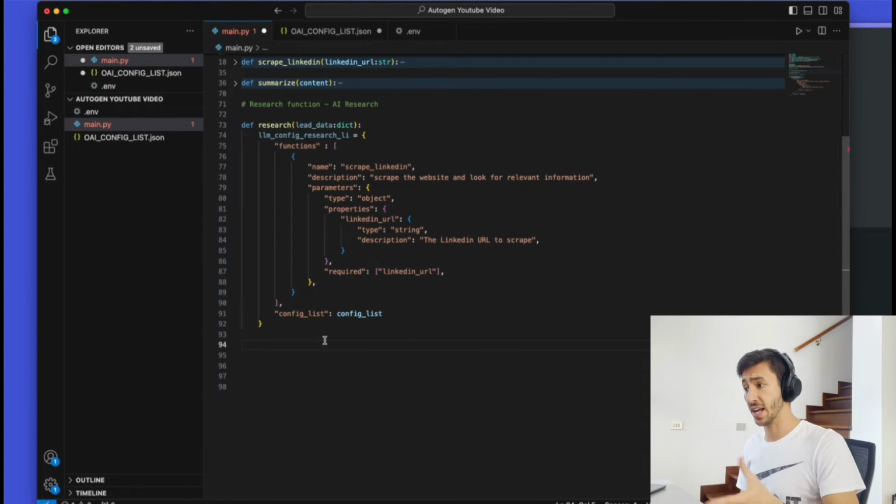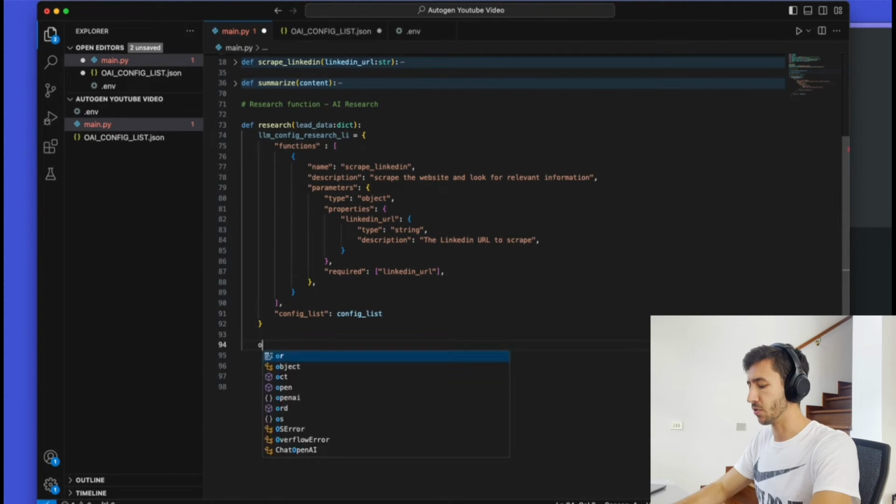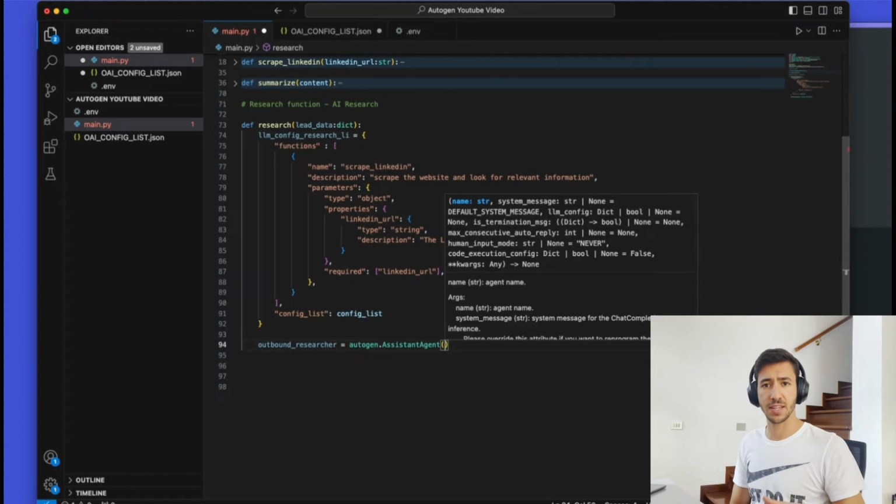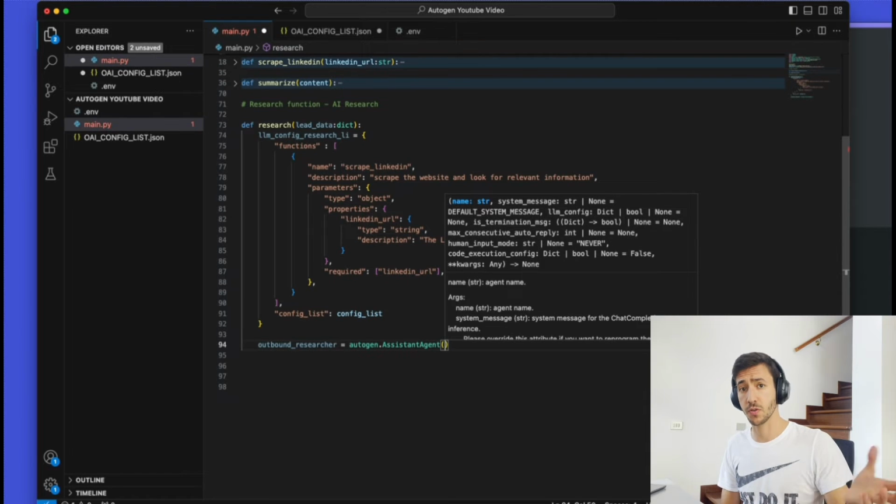After this is set, we start off by setting up the outbound researcher. So outbound researcher is equal to Autogen dot assistant agent, and assistant agent is what is used to create agents that do not require our personal input.